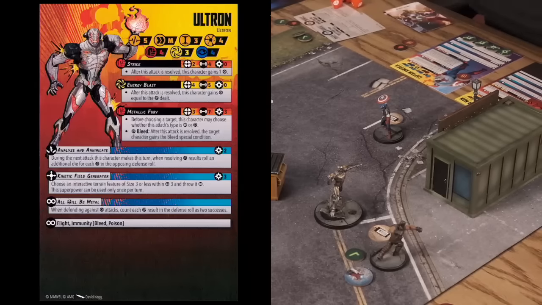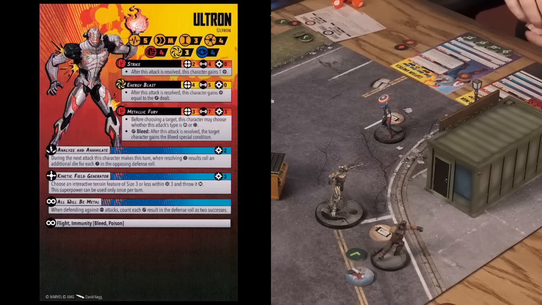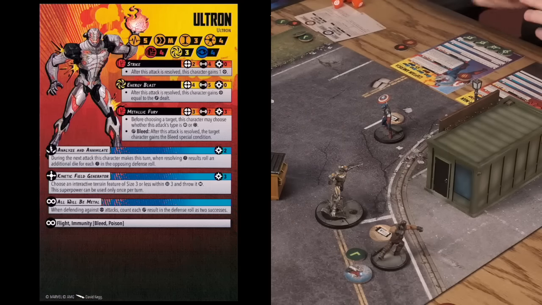Nailed it. Okay, so how about this? Get ready for this tasty number. Because technically, if you can knock him out, the better move would be move to that, get that thing. That's true. Okay, how about, let's start with Analyze and Annihilate. That sounds fun. Next one, your crits will count for me. What? That's sort of terrifying. Then we'll do three for Metallic Fury, targeting Captain America.